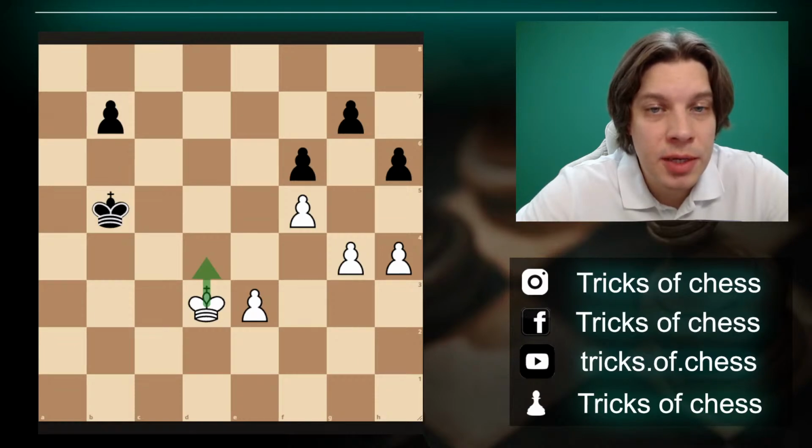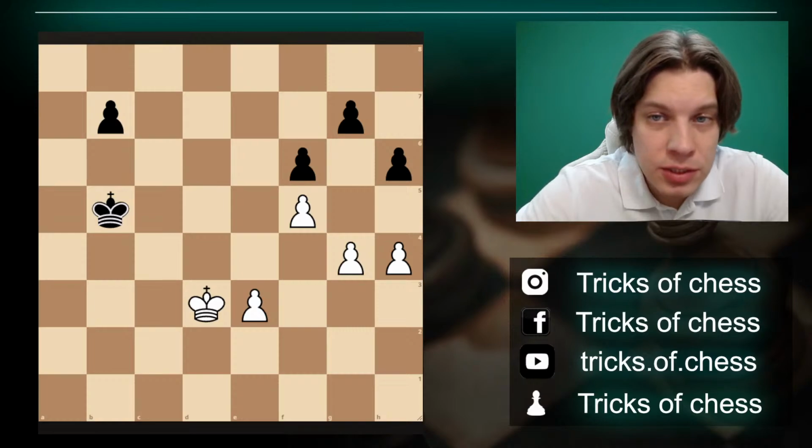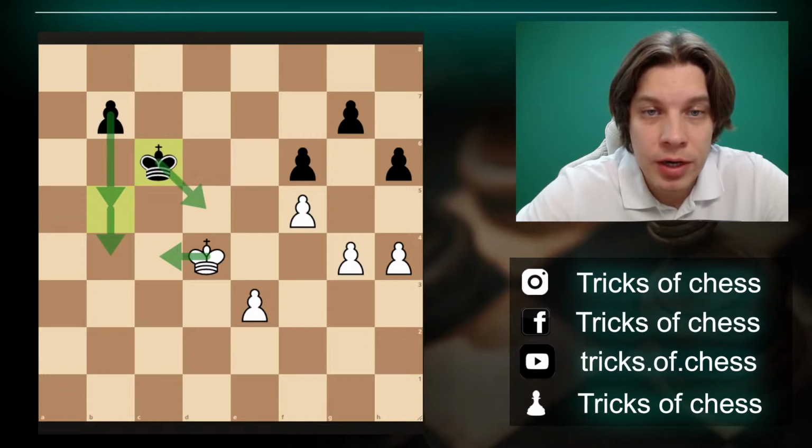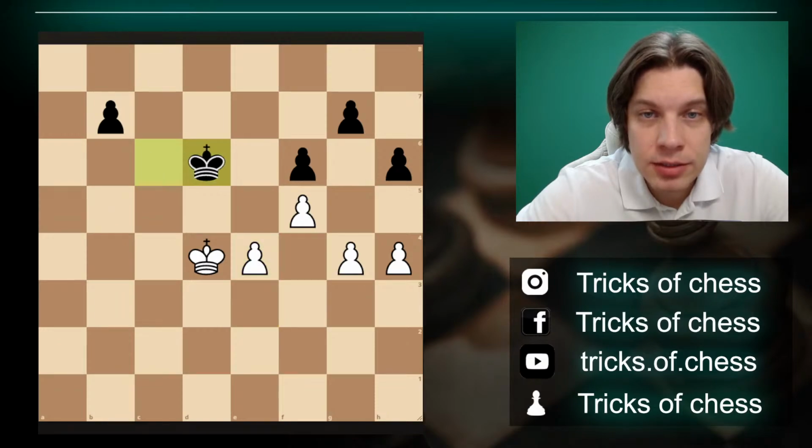In this position, to be able to win, you should make a breakthrough. So you should promote one of these pawns. How to do this? If you just move the king to d4, he is likely to continue with king c6. And then b5 before the king gets distracted and they enter your camp with king d5. For example, e4, king d6, e5 no longer works because the king is already on d6.